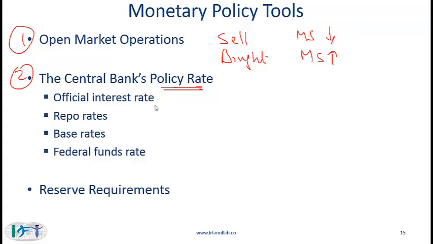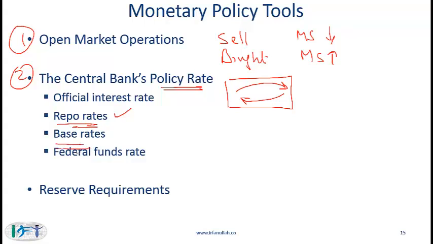Generally, the policy rate is implemented through an agreement called a repurchase agreement, where the central bank sells a security with the commitment to repurchase it after a specific number of days. And because of that commitment to repurchase, this is called a repo or a repurchase agreement. And the rate that is implicit in this agreement is called a repo rate. Obviously, repos can be used in other scenarios also, but because repos or repurchase agreements are the mechanism used by most central banks, that's why we are talking about this concept over here.